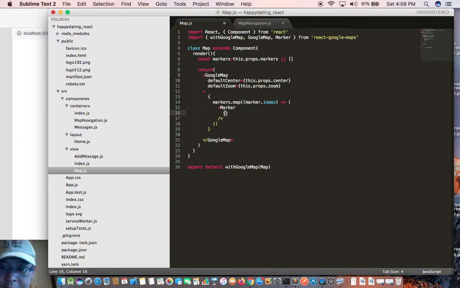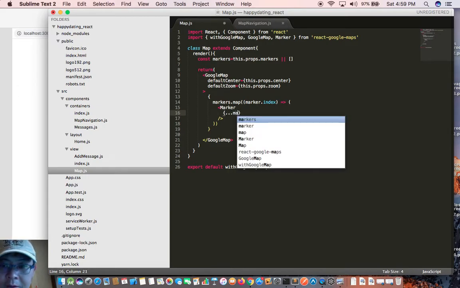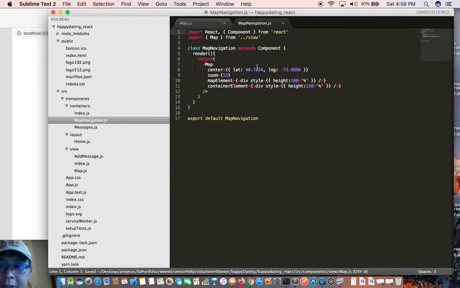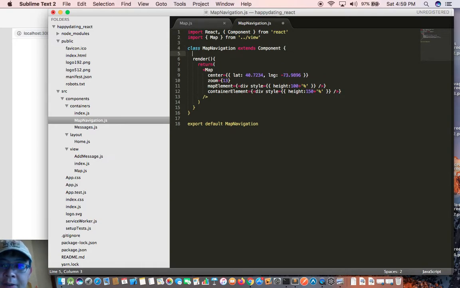Okay, so this is our marker in our map.js component.